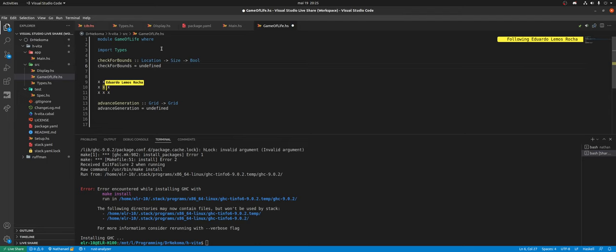You are iterating on the middle one, but you want to know if you can check for this cell up here. This would be a better name. Okay, that's fair. But then you're gonna pass the location of your neighbor that you want to know if you can go to, and then you pass the size of the matrix.